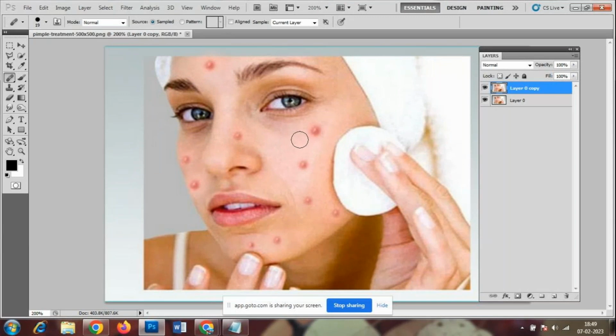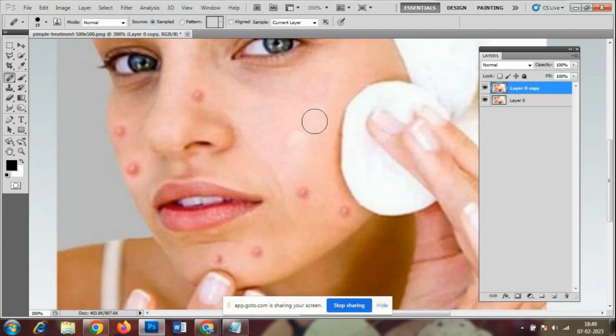What it will do is copy the same skin. Whatever skin we are having here, the same skin it is going to copy here. So what I'll do, Alt left click, then you can place the same skin over there. So Alt left click, and you can place the same skin over there. Okay, sometimes little bit patches will come. You can press Control Z, reduce the brush size, Alt left click, and just remove it. Alt left click, and you can do like this.